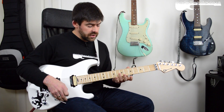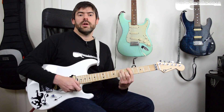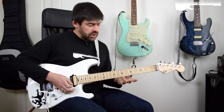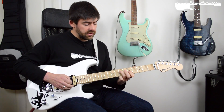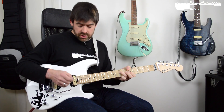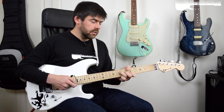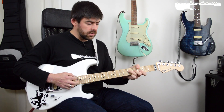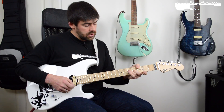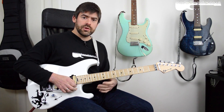One cool thing I was enjoying was playing diatonic chords — not just taking a chord and bending it, which isn't how harmony works, but actually moving to major and minor chords. So you could take a minor chord — root, minor third and root — then hammer on that major third and bend up to the next major chord. Or bend that down to an F, or take your major shape and move to a minor third and bend up. There's really cool stuff you can do with that.